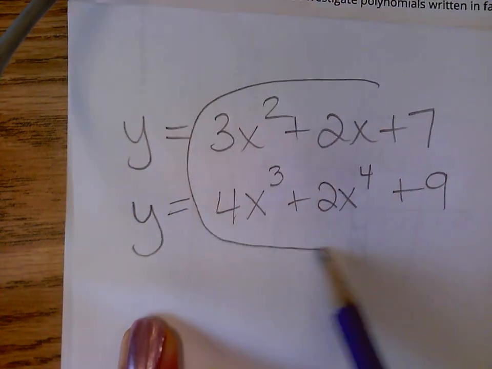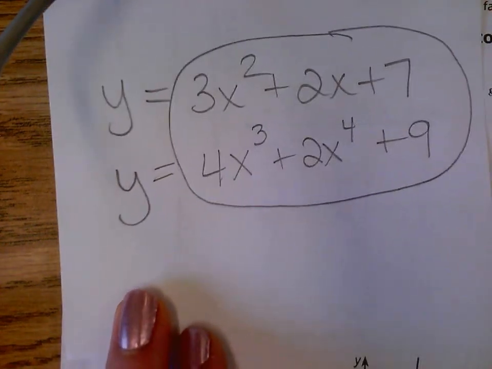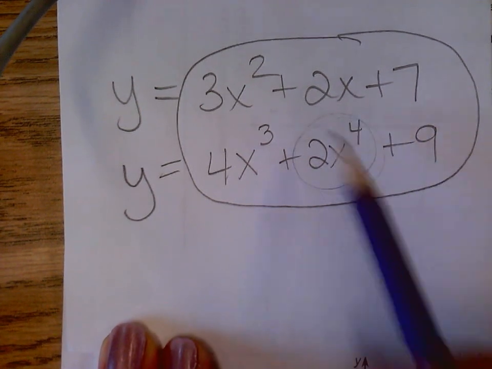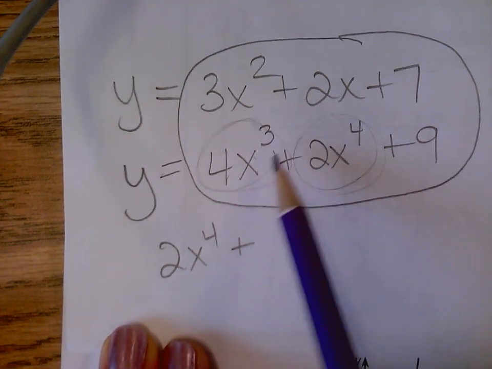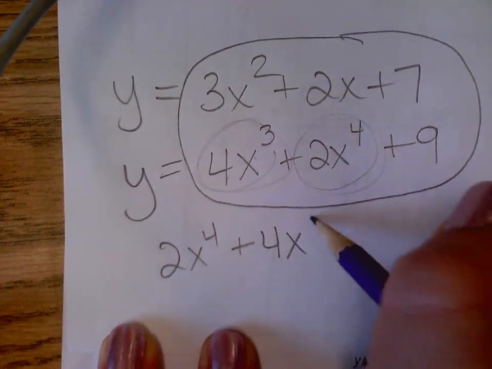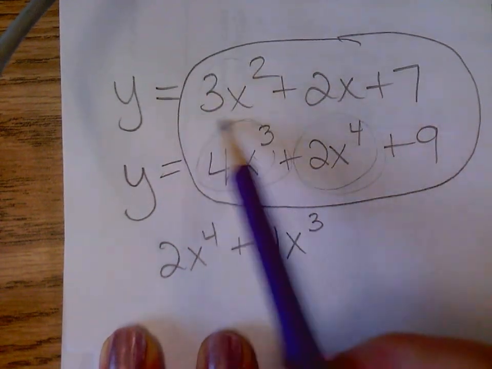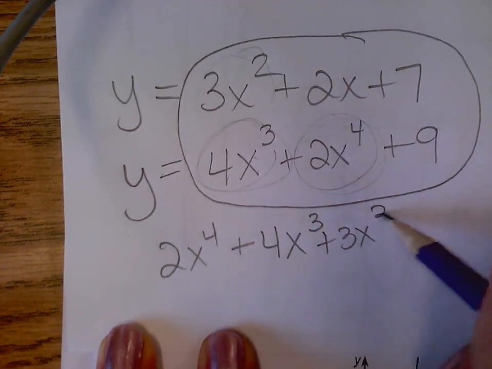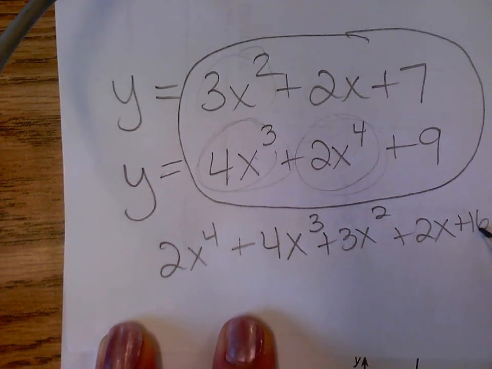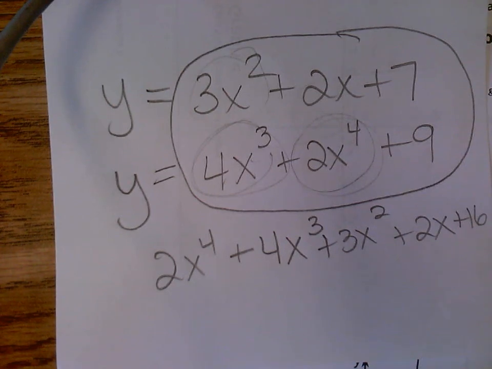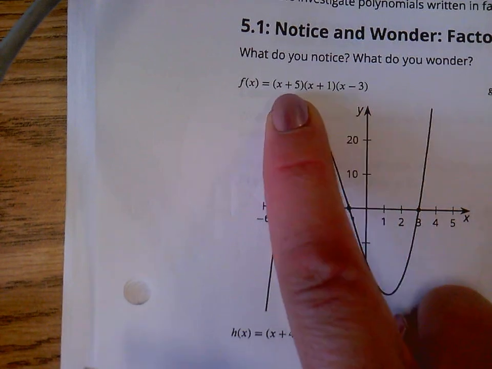So when I actually go and add these together, what would I get as my answer? I only have one of these x to the 4th terms, so I have 2x to the 4th. I only have one of these x cubed terms, so I'd have 4x cubed. I only have one of these x squared terms, so plus 3x squared plus 2x. I put constant terms that I could add together for 16. So when you add together polynomials, you only add together their like terms. So if I had had another x squared, I could have added them together. But I didn't. So look how that is different in today's, these are called factored forms.